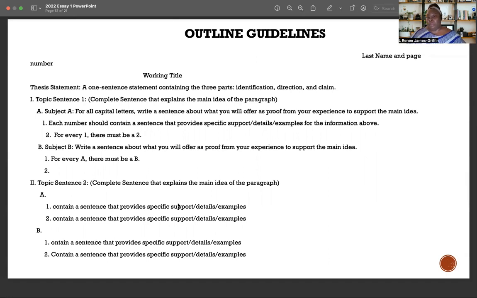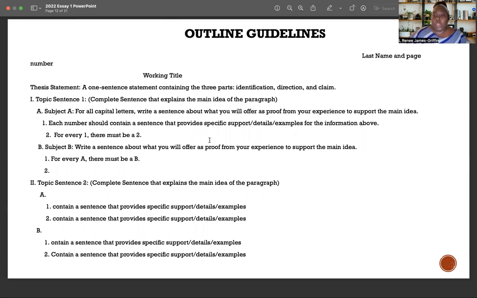However, with the MLA outline, you have to flesh out your thoughts and your ideals. So once you've brainstormed, you will take some of those ideals, put them in sentence form on this MLA outline. And the reason you want to do it in a sentence form is because then you can take those sentences, pull them off of the outline, copy and paste them and put them in a Word document, and you have the bare bones of your essay, and you just have to fill it in with the content. And so that's why we're doing the formal MLA sentence outline. Okay, so let's look at what this entails.